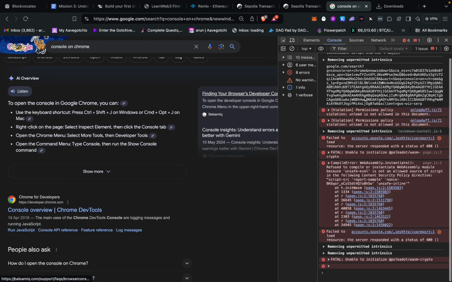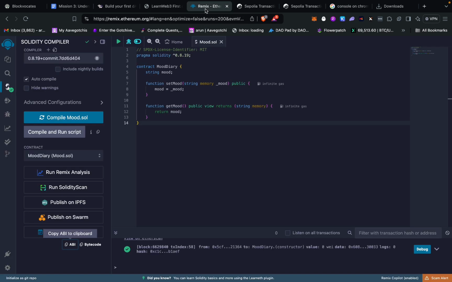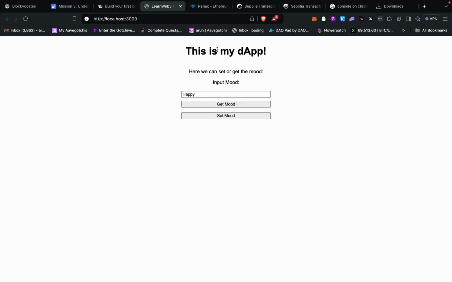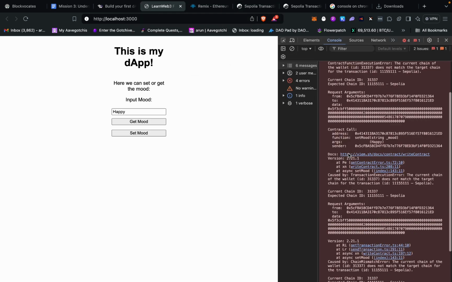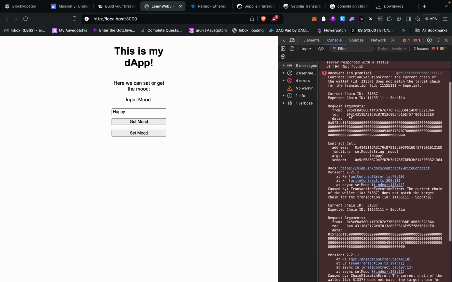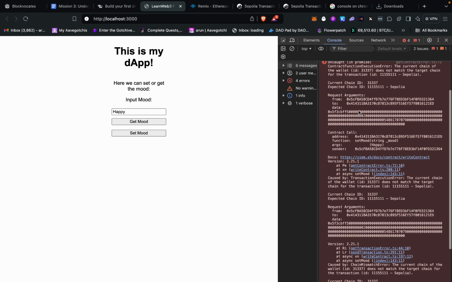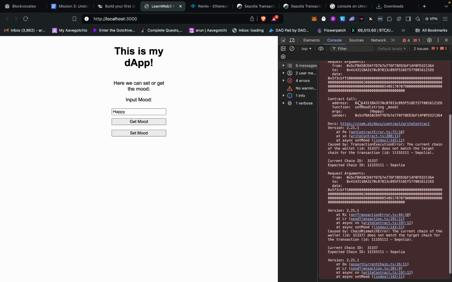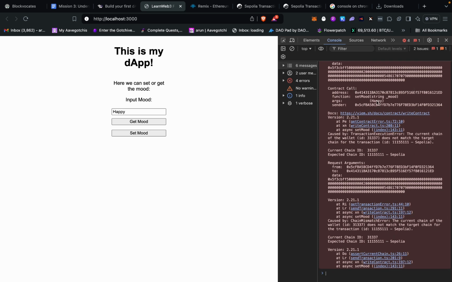Let's see what was happening here. Failed to load source. Current chain does not match the target chain. Okay, that was the initial error. Okay, contract call, set mode happy.